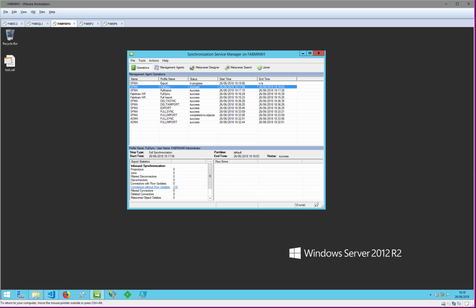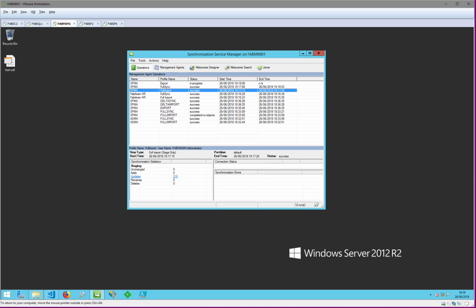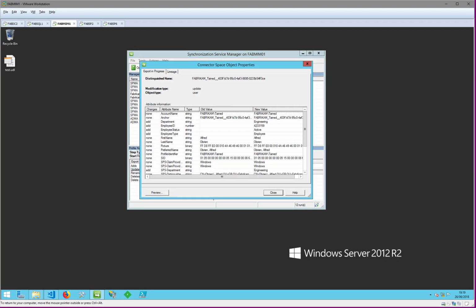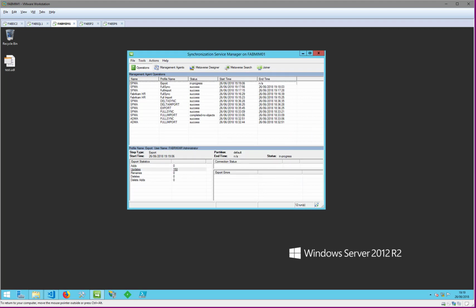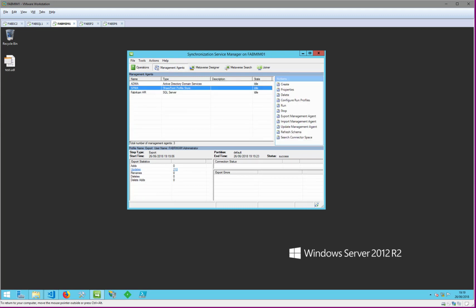And again, this is the one that has the sluggishness, but you can again see the updates coming through as you would expect. Now once that's complete, we need to do our delta import and delta sync again.